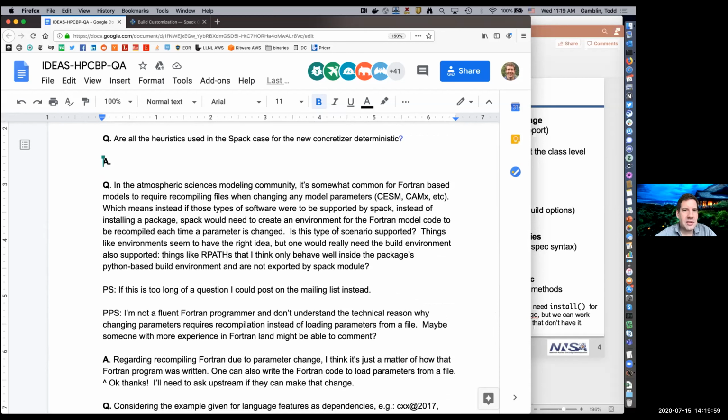With optimization, yes. If you don't use optimization in the solve, you will just find any solution that works. So you could potentially find an old version somewhere that still satisfies the spec, but maybe is not deterministic. When you add optimization and say, always find me the most recent version, find me my most preferred compiler and my most preferred virtual implementation, it is deterministic. So that should not be a problem with the new concretizer.